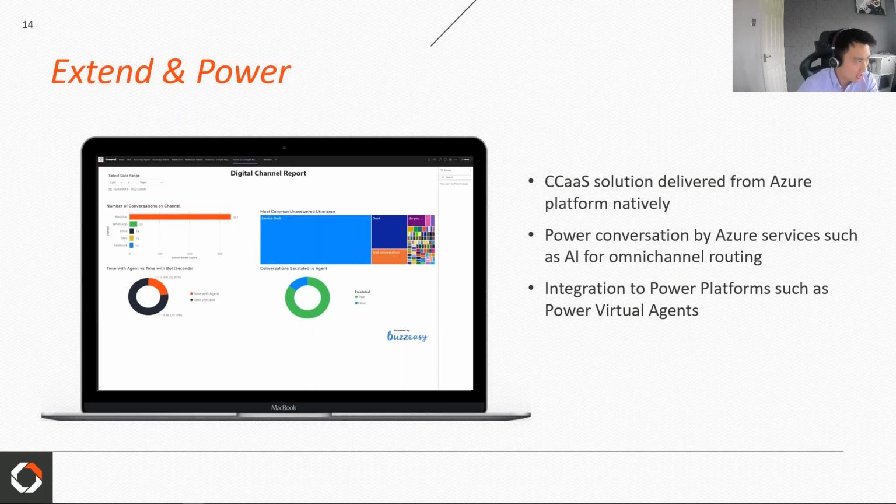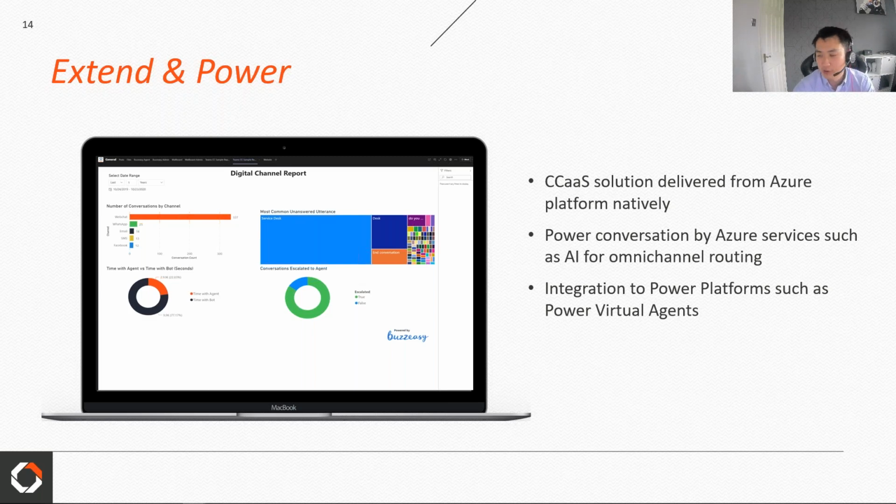But in addition to that, let's go back to a functional requirement: we want to be able to power conversations by Azure services such as AI and omnichannel routing. One of the things that comes into play at this point is the ability to consume even more services from Azure. One of the services that's getting more and more popular is being able to infuse AI into your customer service. Azure services like Microsoft Cognitive Services, where you have things like natural language understanding and knowledge-based handling, can be infused into your conversations when it comes to customer service within Teams. And in order to power those conversations, we've integrated with different kinds of APIs, such as the bot framework and all the others.